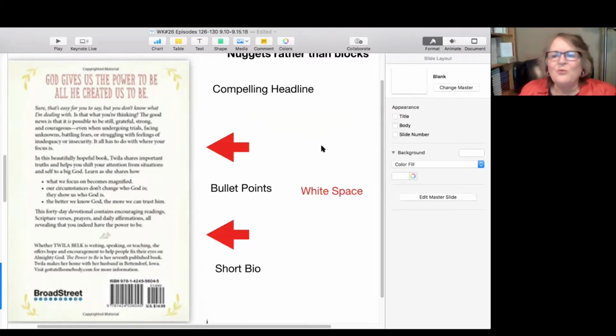And now, Patricia mentioned we're talking about nonfiction here. Fiction is a little bit different because we might not have bullet points and do the same types of things with fiction. But when you are writing the back cover for fiction, you really want to draw in your reader. You don't want to give them all the information. You want to leave them hanging. It's like, oh, I've got to know more. What's going to happen? So you're teasing your reader and wanting them to know more. So you'll have a few differences there, but a lot of the same types of things.